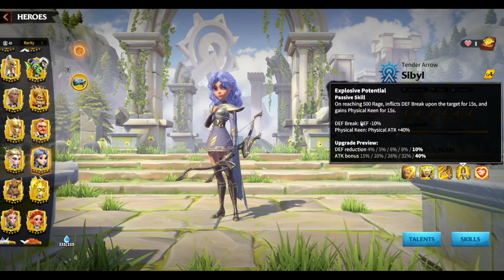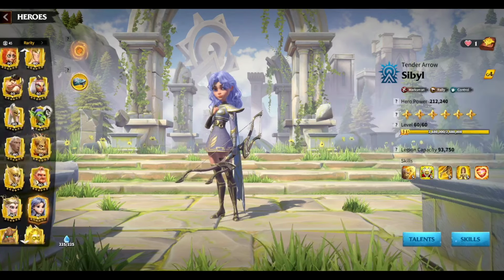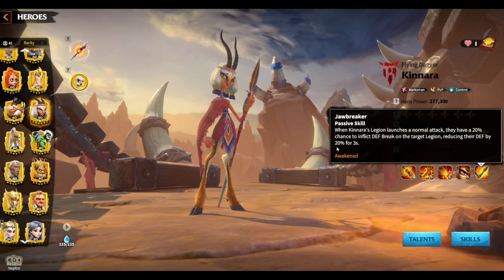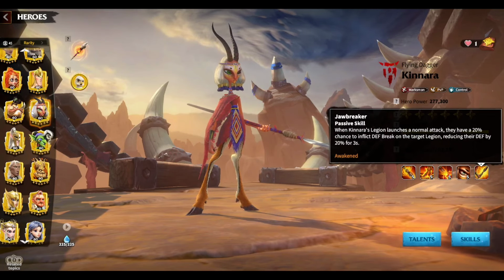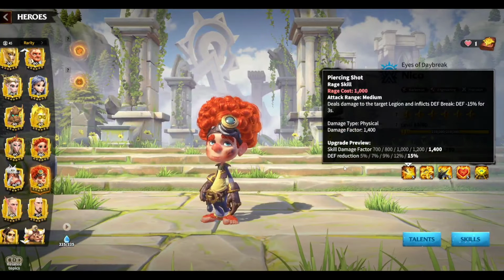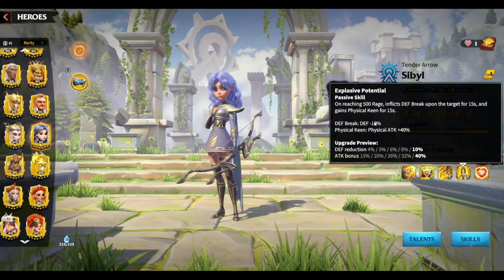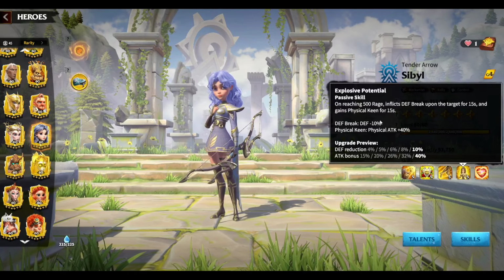The thing is, skills in this game tend to overwrite each other. So you have Kinara Jawbreaker. Let's have a look. So Kinara has a Jawbreaker on her awakening. This one is 20% defense. It's going to overwrite that SIBYL defense skill. We have Nico, who has a 15% defense break reduction. It is going to overwrite this 10% defense break. So you're not going to have this throughout the match. You're going to miss out on it.